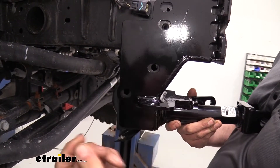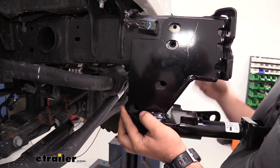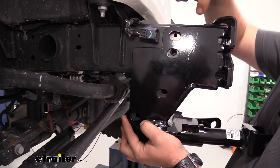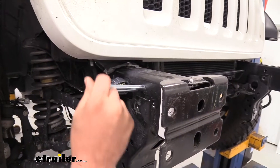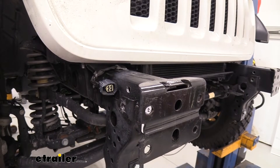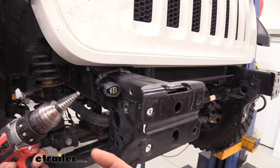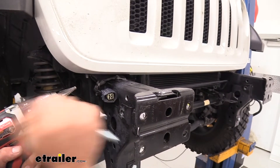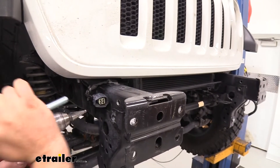The best way to check is to grab your supplied bolts and test fit them. Grab the bolt as a reference and drill this out using a step bit — that way it'll stay nice and straight and you can test fit the bolt through, making sure it has clearance. Using a step bit is nice because you can go directly into the smaller hole and widen it out. If you don't have a step bit, you can still use a large drill bit — just make sure it is straight across, so work on the first hole and make sure the tip of the drill bit sits right at the other hole so it's nice and square.